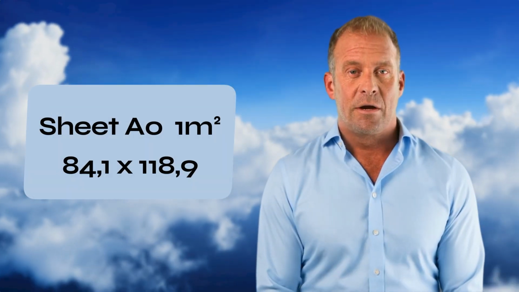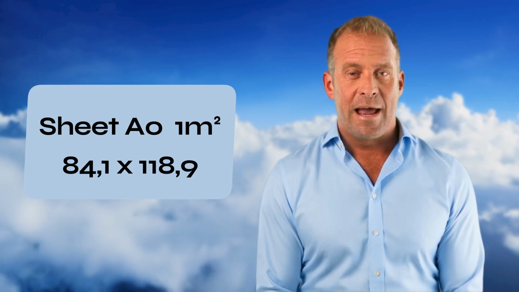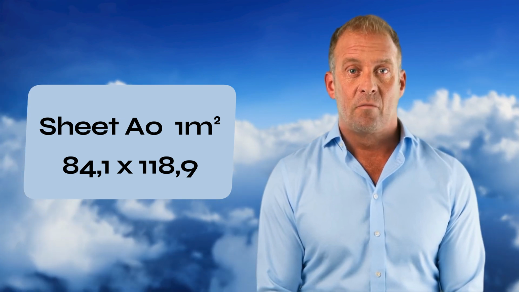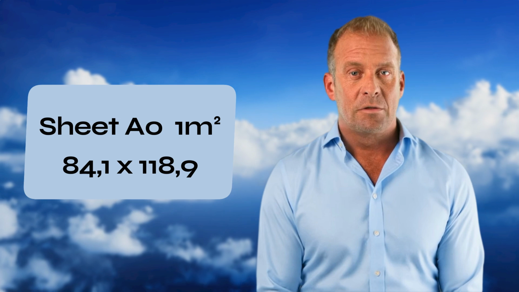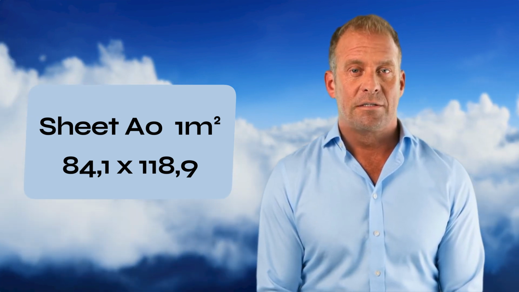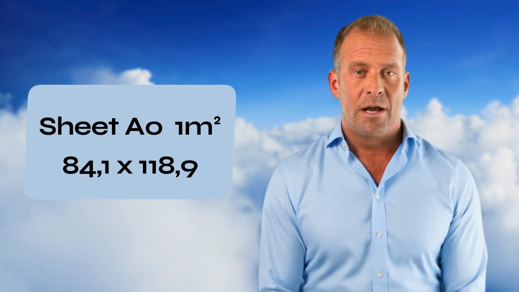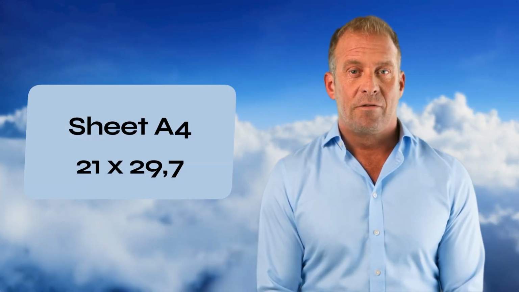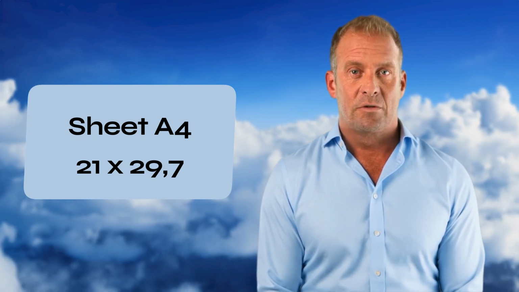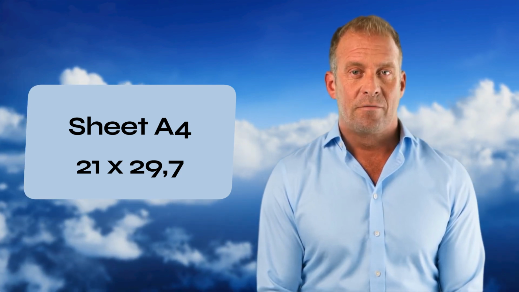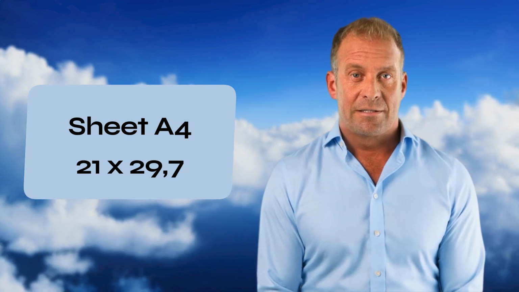This is exactly the same ratio we find in paper sheets of format A4, A3, and so on. An A0 sheet has a surface of 1 square meter, and its height equals its base multiplied by the square root of 2, that is 84.1 centimeters by 118.9 centimeters. An A4 sheet measures 21 by 29.7, and the ratio between its sides is the square root of 2. Notice that its diagonal equals 21 times the square root of 3. We'll come back to this in the next chapter.